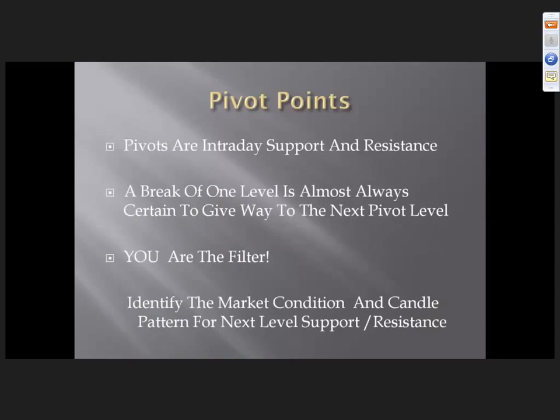They're also intraday support and resistance, so traders look at this and they stutter a little bit. So when you get a break of a pivot level, you're almost always certain you're going to go to the next level. So if you want to manage the trade that way, when a break plus a close above the pivot, it'll hit the next pivot. That might add 15, 20 pips to your trade.